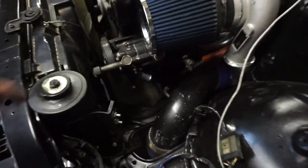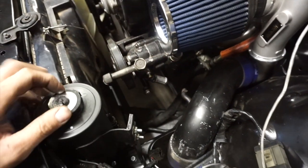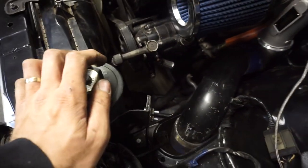So I went to run the line from the power steering pump to the reservoir but it's actually a bit too short, so I have to get a new one. I also need to jack the car up to find out where the other line goes — I'm pretty sure it goes down to the rack. So yeah, I'm stoked to have that relocated and the front mount all mounted up.